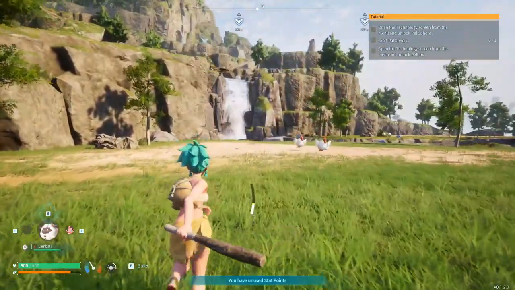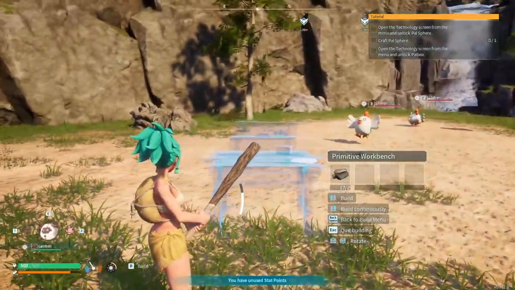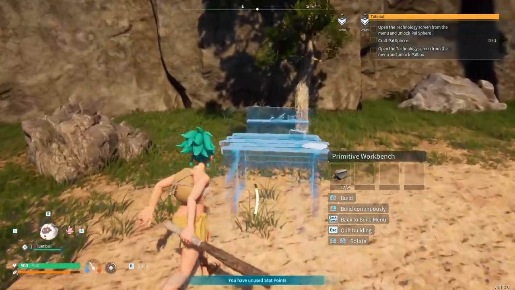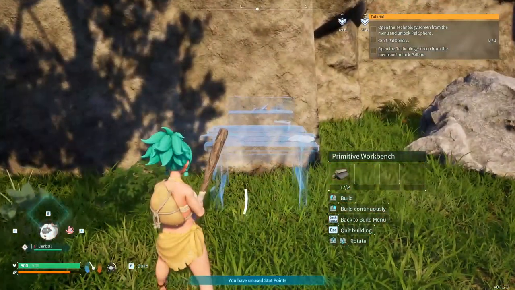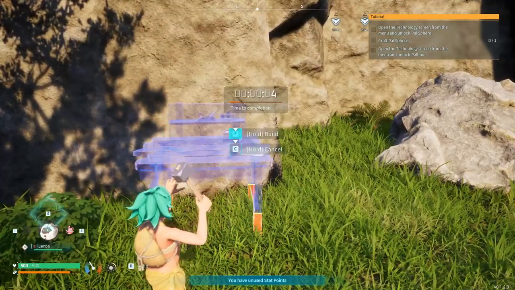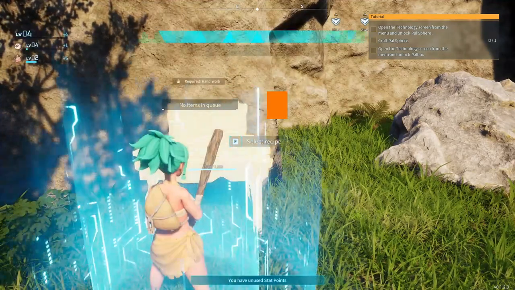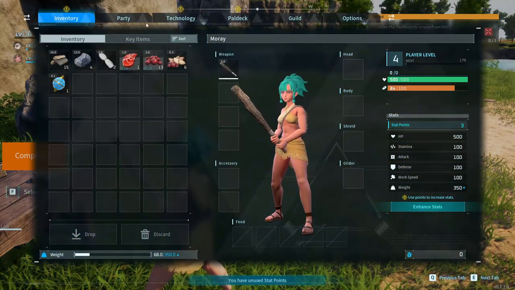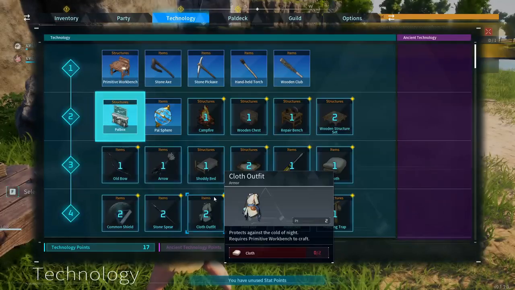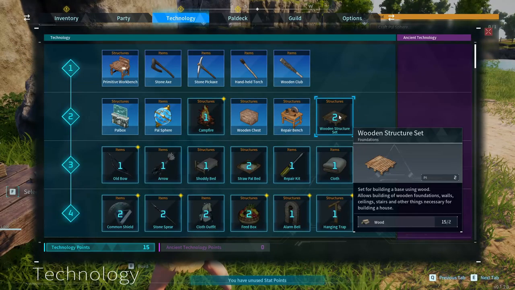So, let's get over here. We're gonna place down the bench again. Little workbench. Just throw it back here up against the stone cliff, not wall. Okay, so once I do that, it's going to want me to open it up and craft some pal spheres. Technology. Grab that. May as well grab this while I'm in here. We'll grab some certain stuff. I'm just gonna grab my tier 2 tech.